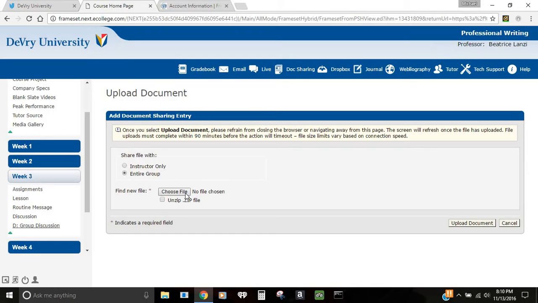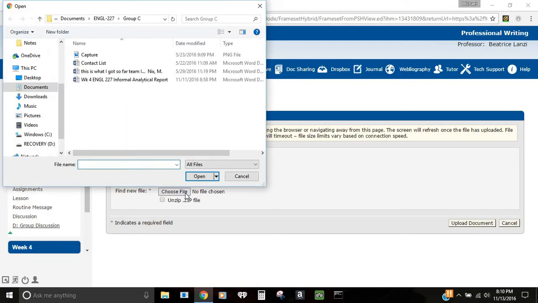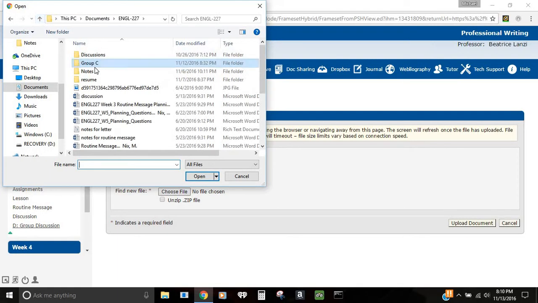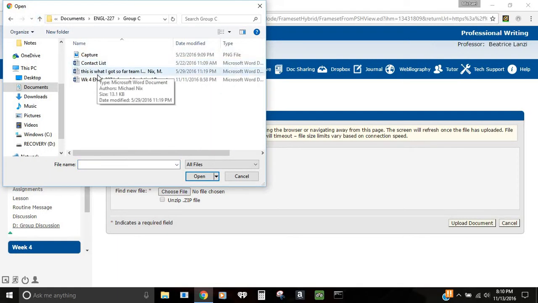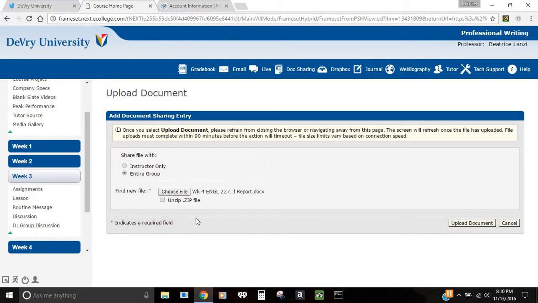And then you want to click choose file, which of course is going to open up your File Explorer and wherever the document is located that you want to submit. Like for example, we'll just select the analytical report for now just to have it in there. So there it is, analytical report. No need to zip it, it's just a Word document.